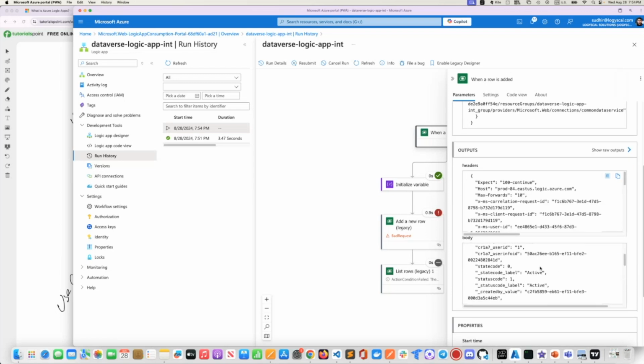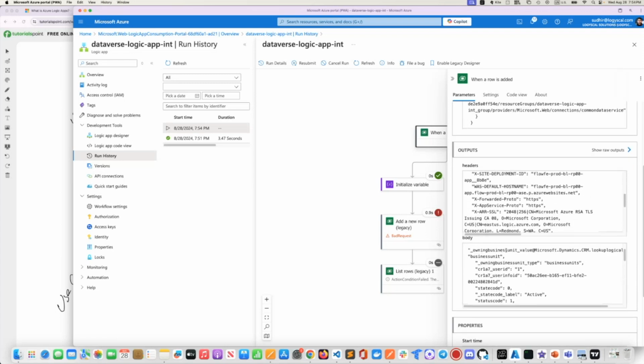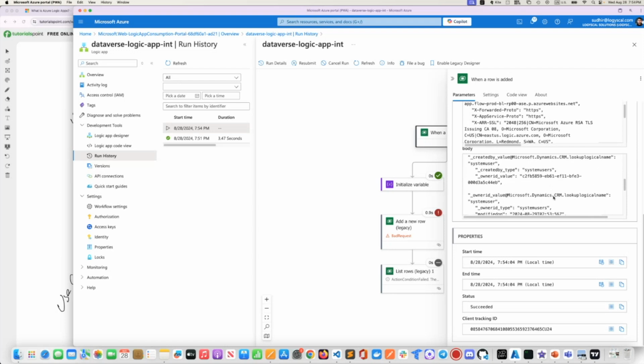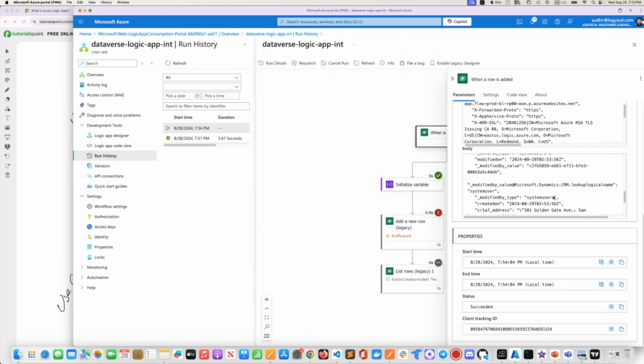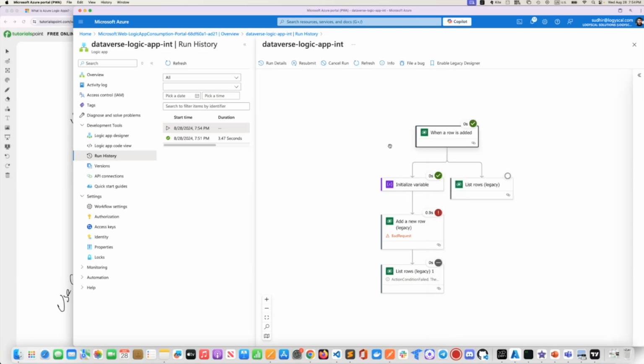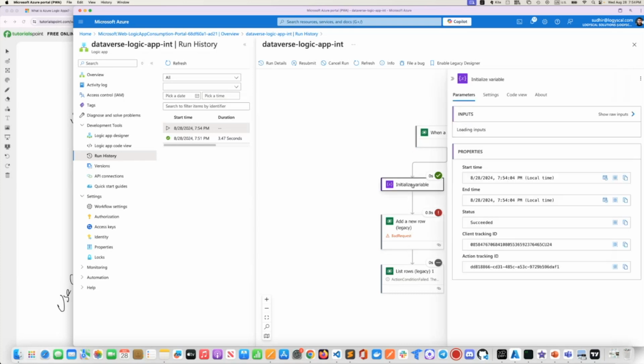If you see here in the output, you should be able to see the data that we have provided here. See here, 101 Golden Avenue, San Francisco, 94328, something like that, right? This data we got here. That means the trigger happened, and then what next? Here we can also see the variable.